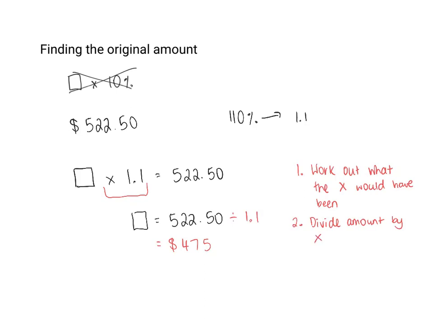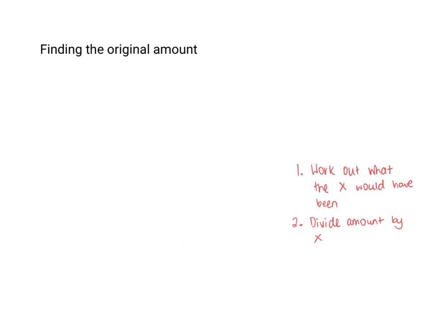So if we try another example of this question, we'll try a decrease one. Let's say I bought a shirt and I look at my receipt and it cost me $36.98. And I know it was listed as 30% off. And I wanted to know what was the original price on the shirt? How much did I actually save? Again, I can't just go and do 36.98 divided, like I can't do that. I need to work out what the multiplier was so I can divide by that.